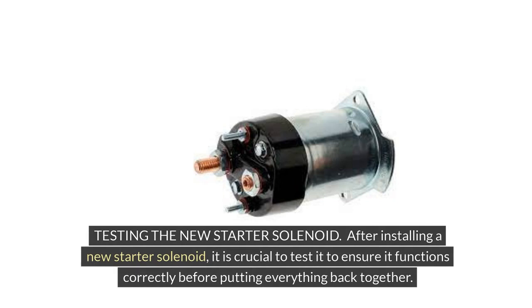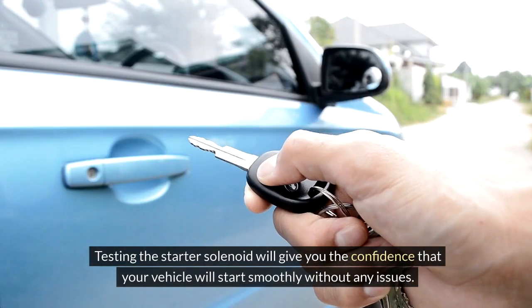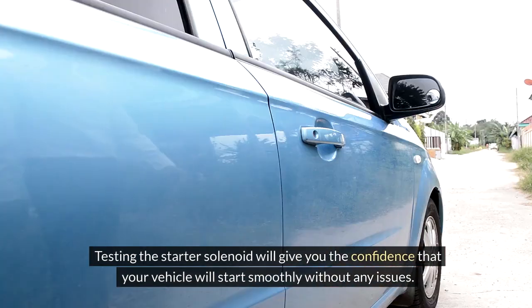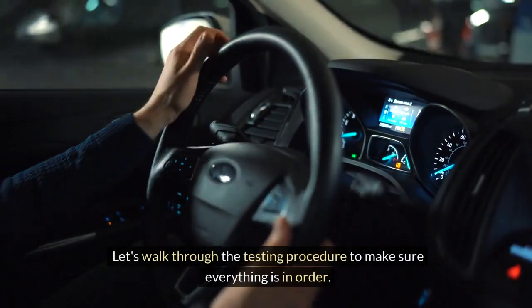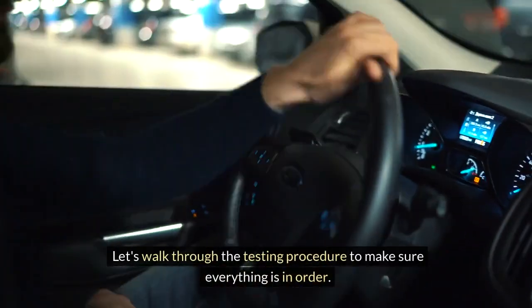Testing the new starter solenoid. After installing a new starter solenoid, it is crucial to test it to ensure it functions correctly before putting everything back together. Testing the starter solenoid will give you the confidence that your vehicle will start smoothly without any issues. Let's walk through the testing procedure to make sure everything is in order.